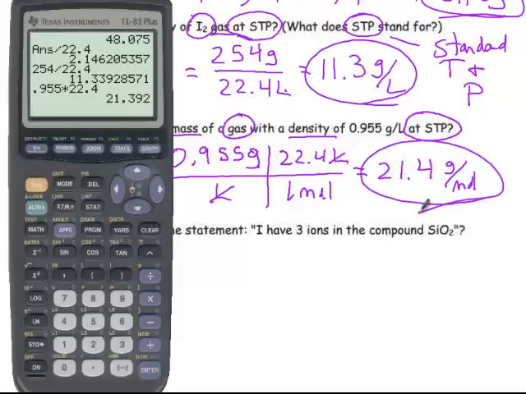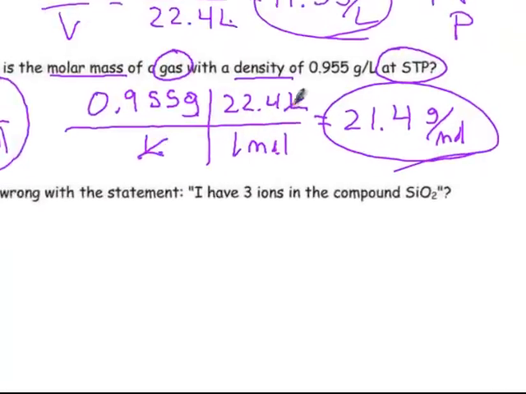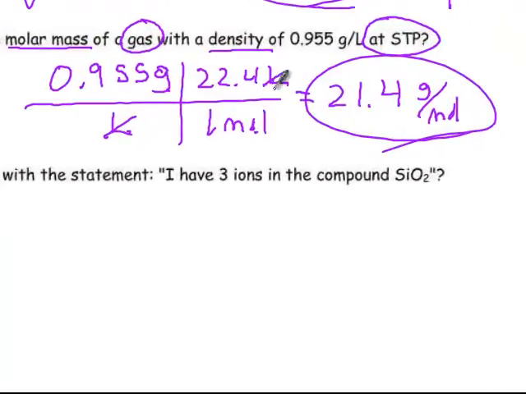So again, a test of your dimensional analysis skills. Have you been learning what you needed to learn to figure these problems out? There's a great example of it. You didn't really have to know how to solve that problem, but as long as you started with grams in the right place and know that per liter means the liters goes on the bottom. So now I have grams on the top, liters on the bottom. The gas at STP will get me from liters to moles, so I want to put the liters on the top so it will cancel. And then I end up with grams per mole. So again, there's the power of dimensional analysis.